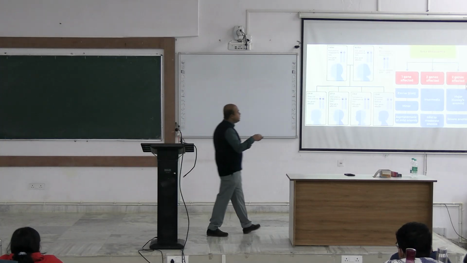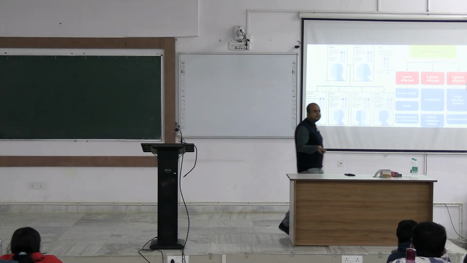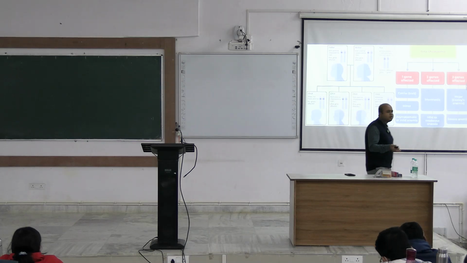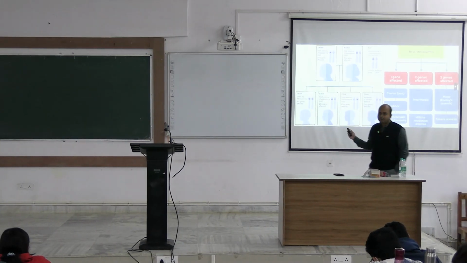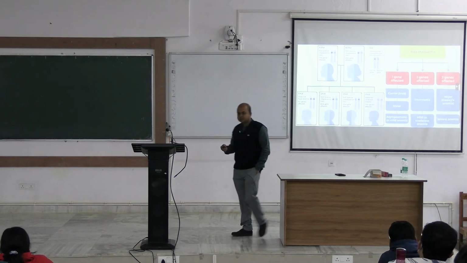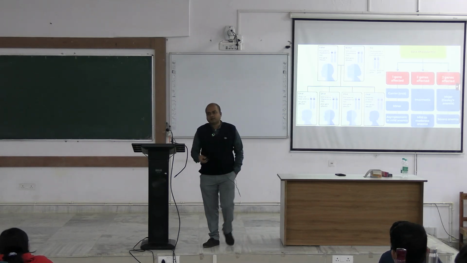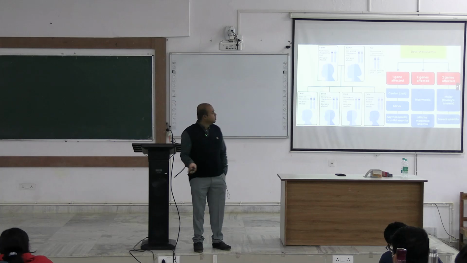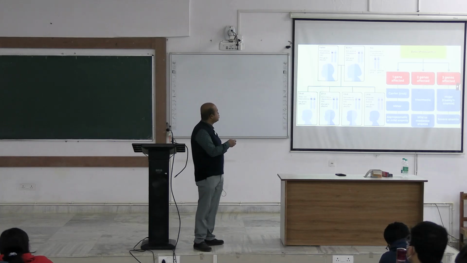Beta thalassemia, similarly: if one gene is affected, the person is just a carrier, maybe a silent carrier, called the beta thalassemia trait. But if two genes are involved, it may be intermedia or beta thalassemia major, depending on the severity and some other factors. This is just showing one gene.